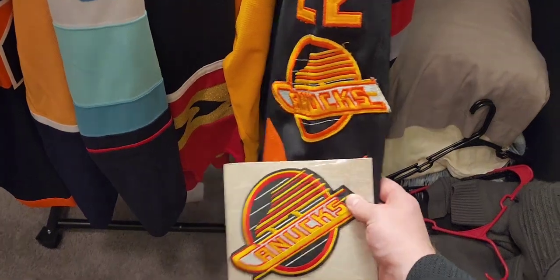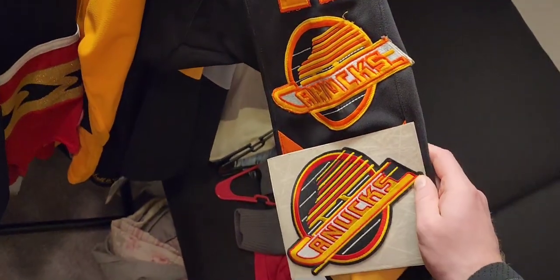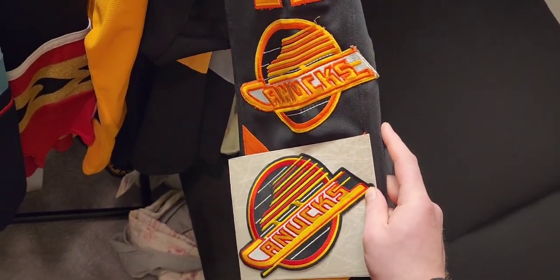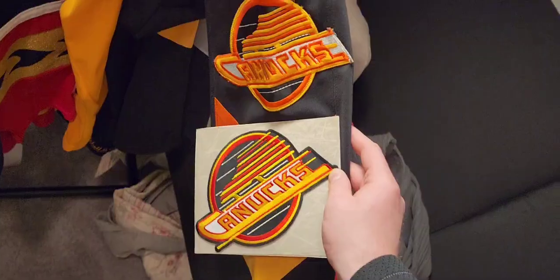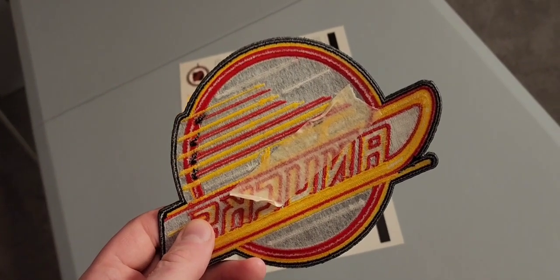I thought these might be a little big, but comparing them to my original Mitchell & Ness, honestly, this is going to be a pretty good analog. Now, I don't know about the black versus the white stitching there, but that level of attention to detail is not going to matter for this. After all, it's not a legit jersey. It's one I'm making from scratch. Thick piece of double-sided tape on the back, but all in all, good.